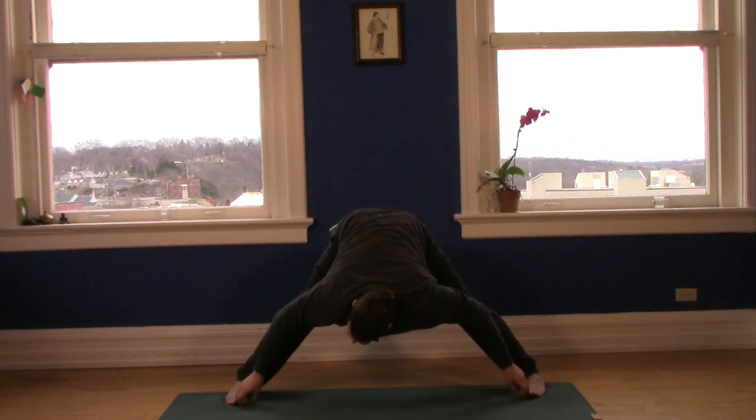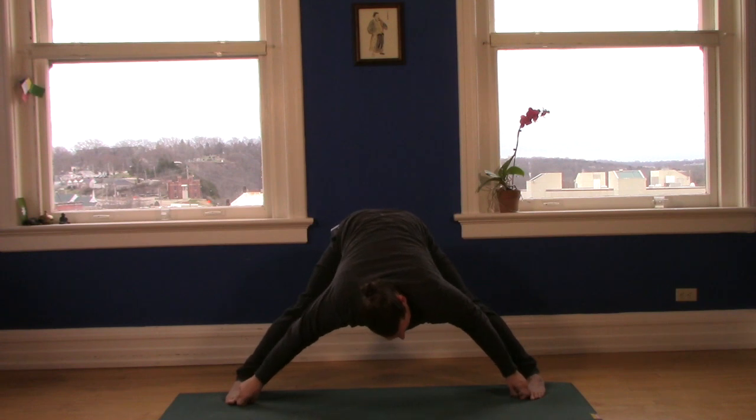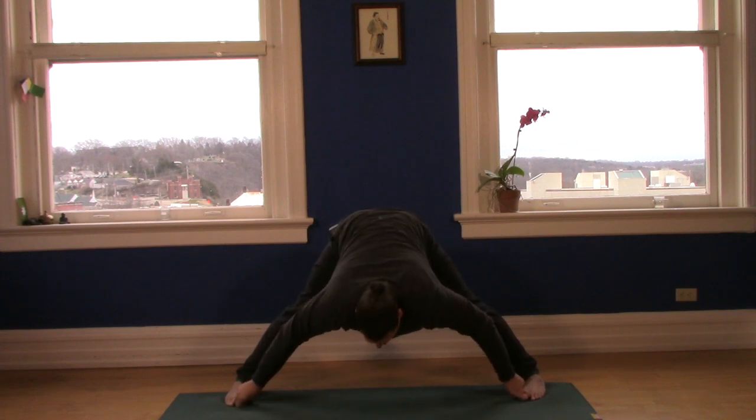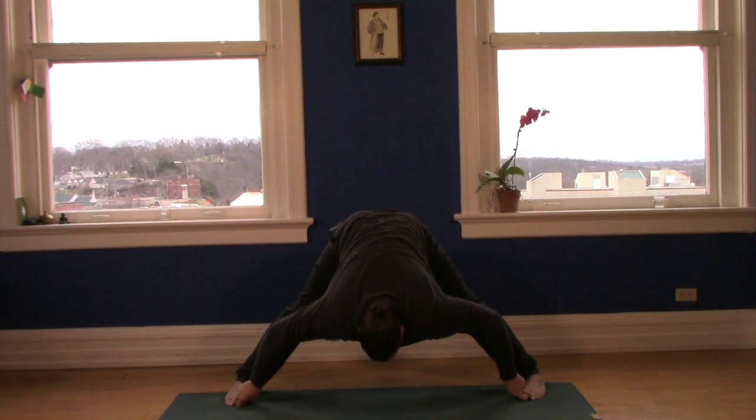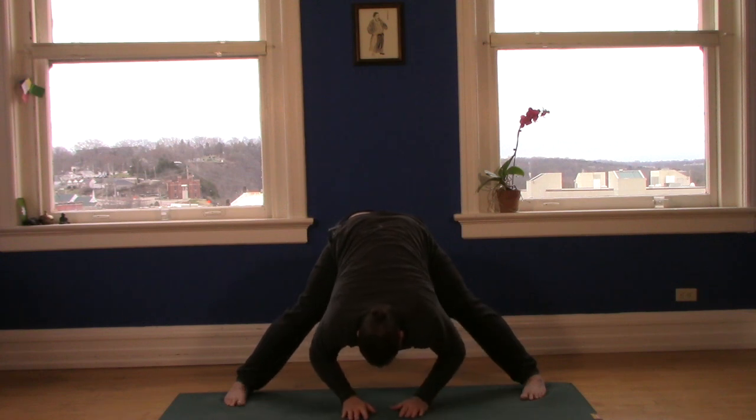I'm going to bring our fingers out and grab with the peace sign fingers, grab that big toe, wrap the thumb around the center, and again, let the top of your head just relax down towards the floor. Just letting the weight of the upper body be the stretch. Totally relaxed. Good. Moving the palms to the center.